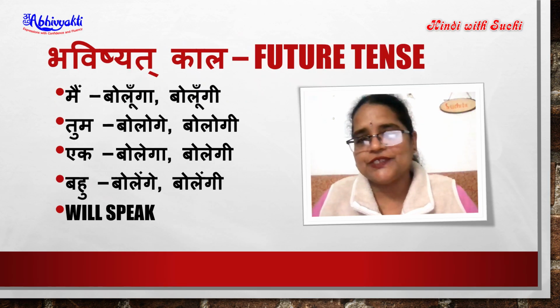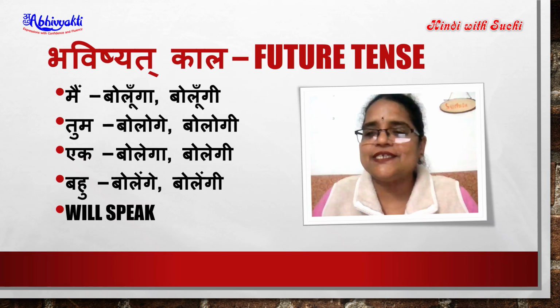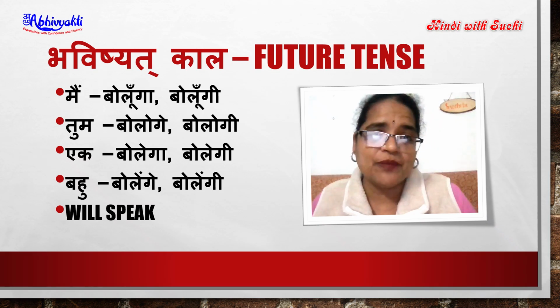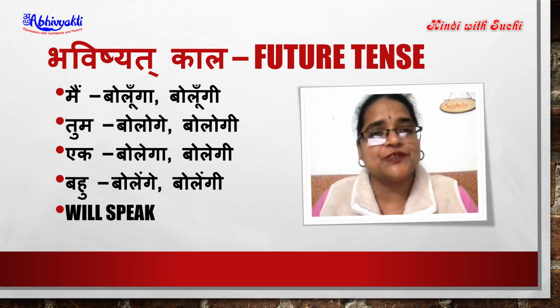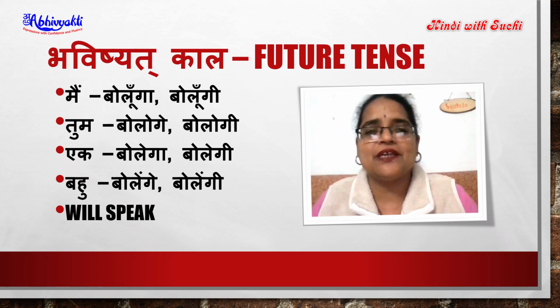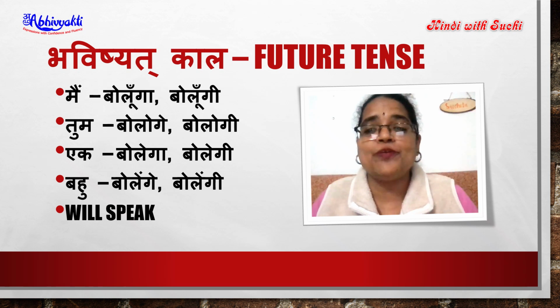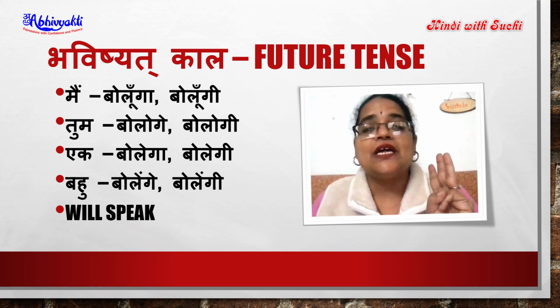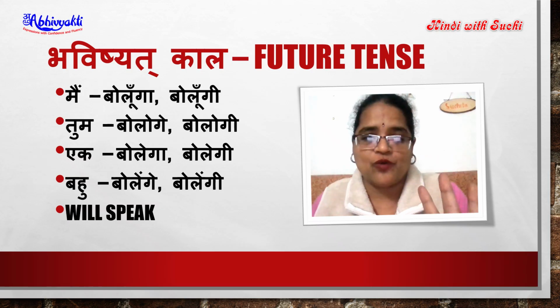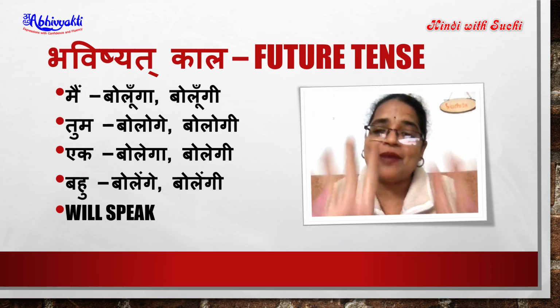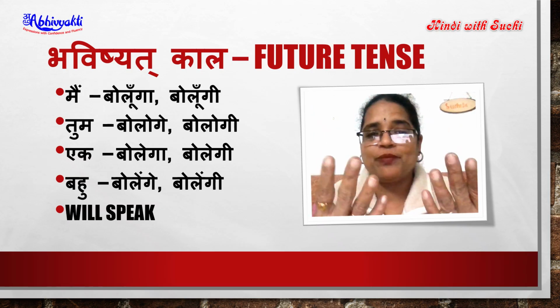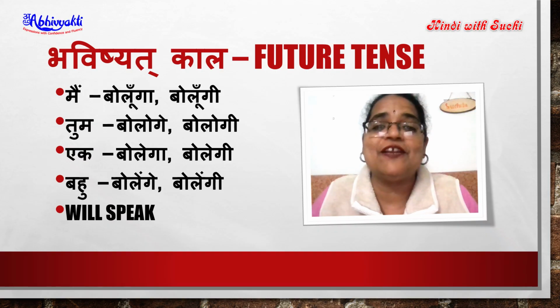Let's look at the future tense. We had a detailed video about how to conjugate verbs in the future tense. You can refer to that, but you can still have a recap here. So, in the future tense, the verbs take 4 main forms. One is the मैं form, the तुम form, and the singular form and the plural form. Again, they have feminine forms as well. So 4 plus 4, 8 forms only in future.